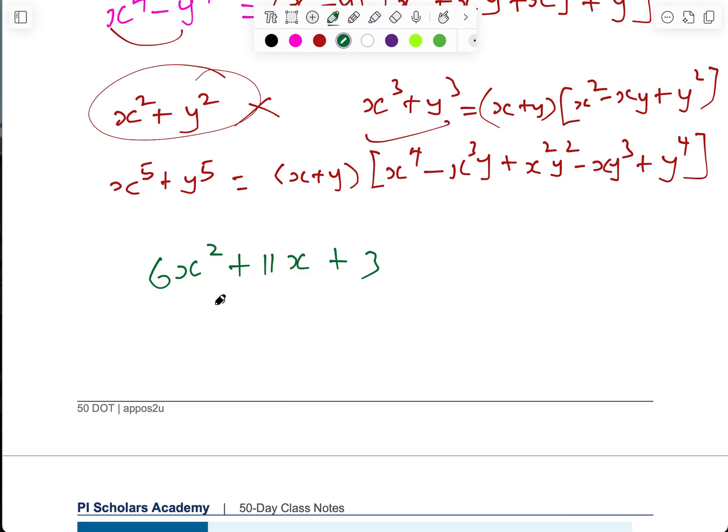So one thing you can do is try to see a way you can split this 11x. It seems like the transitioning stage whereby you have a power of 2 here, and this one you have no power at all, and this one has a power of 1. So 1 is between 2 and 0. So 11x seems like a very good place to transition. So what you need to do is look for a way to separate this thing.